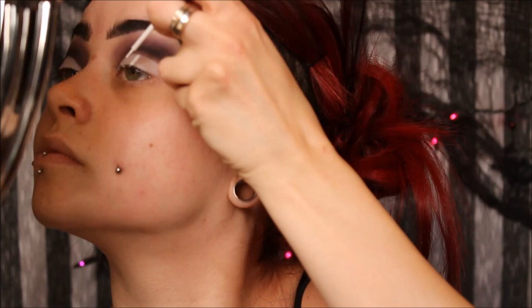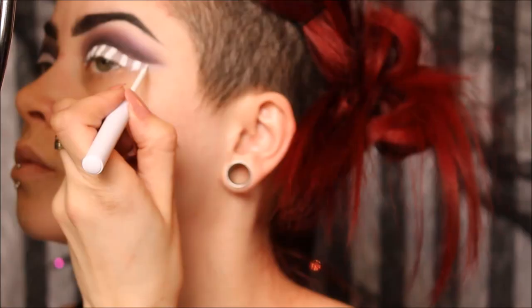Using the NYX White liquid liner, I'm going to start creating white stripes. Using white before a black liner is much easier because if you mess up, you can go over white with black, but not really vice versa. Start slow with these lines, don't go too quickly. That's the key to clean lines. I'm forming these lines into a sharp cat eye, just following my shadow that I had created.